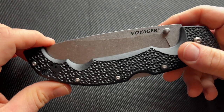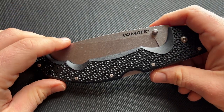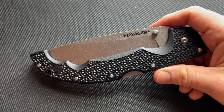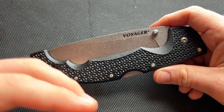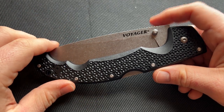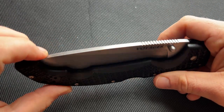I saw it posted on Reddit. It's a great place to find knife deals, by the way. Not everybody likes Reddit. There's a lot of negative things about Reddit too, but there's a subreddit called r/knifedeals and then r/bladesinstock. Both of those are pretty good resources, particularly for modern knives, to get good deals on them and find them when they're in stock.